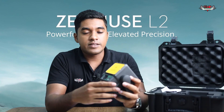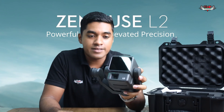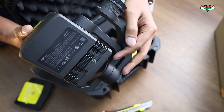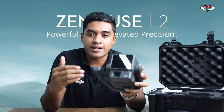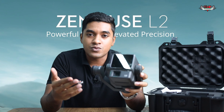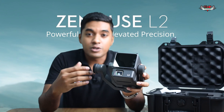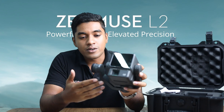With this L2 we get a larger LiDAR sensor with quite promising specifications. The previous generation, the Zenmuse L1, was effectively flown at 50 meters, but this L2 can be flown at 150 meters. At 150 meters you can achieve an accuracy of four to five centimeters, whereas the L1 only gives more than 20 centimeters at that altitude. Because of that, you can cover up to 2.5 square kilometers with a single flight.